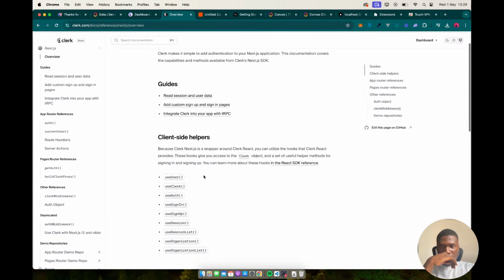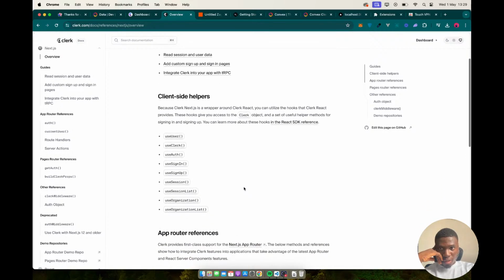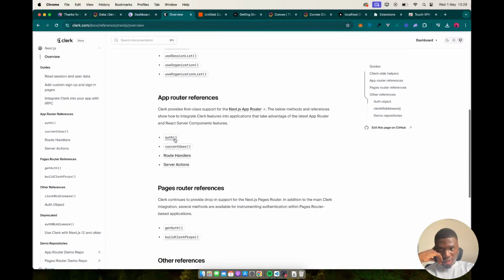So we do get auth. Client side, because it's a wraparound, you can utilize a hook. This hook gives you access to Clerk objects, and you can learn more about these hooks, and then we have these hooks, right?